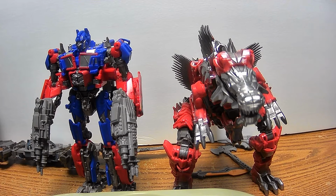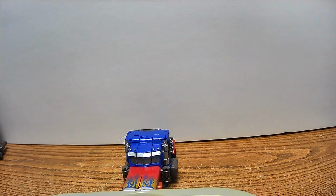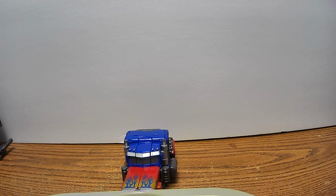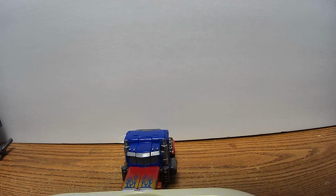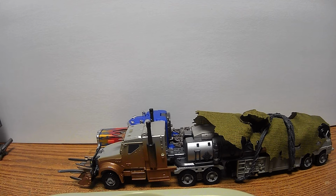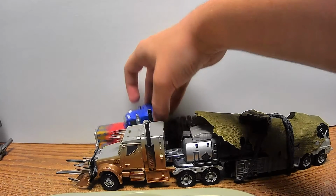But real quickly, I'm going to jump from this back to this. Now, before you ask, yes, I did do the trailer as well. The reason I did this was so that we could get some more size comparisons. Now, luckily, I have one we've already taken a look at. Dark of the Moon Megatron. Now, first off, they both are Mack trucks, but one is massive, the other one is not. Megatron pretty much eats Optimus, so we're going to have to flip these around.